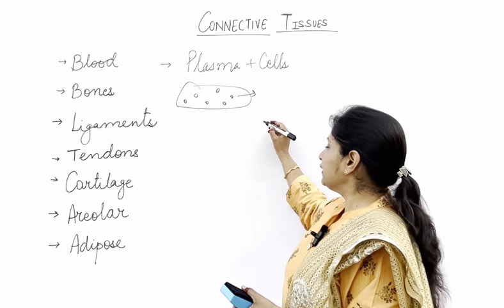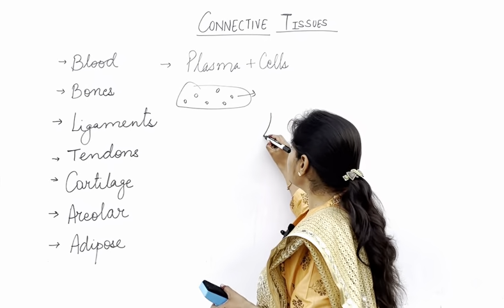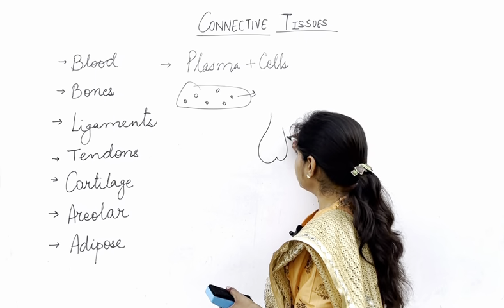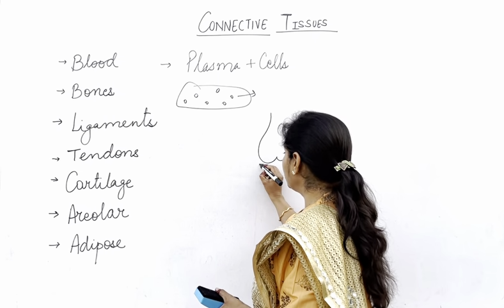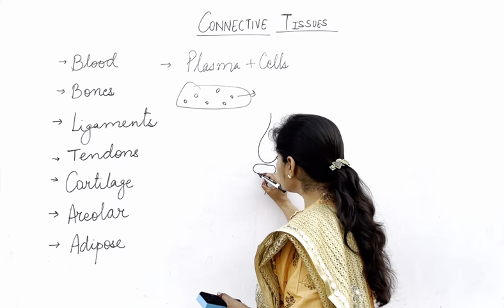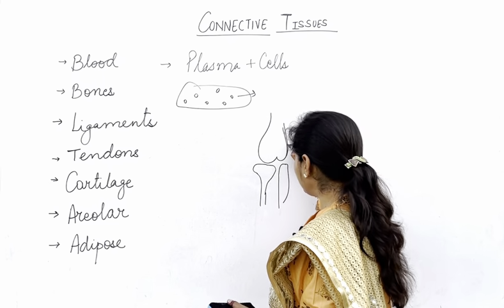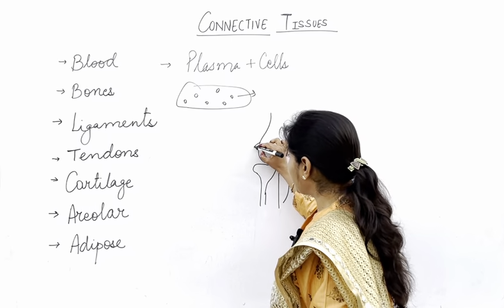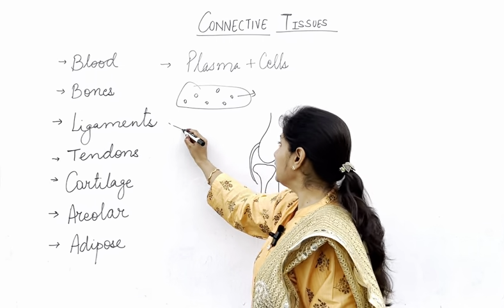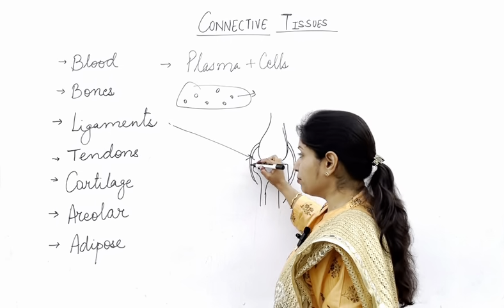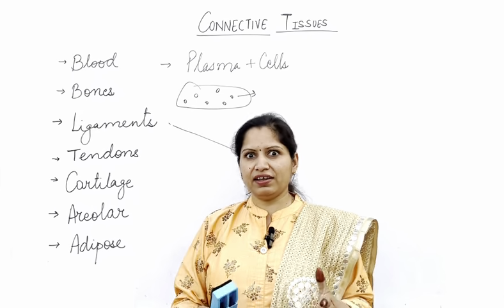Apart from that, in our knee also we have the femur that is there in the thigh, and below that we have two bones in the leg part. All of that will be kept in the proper position by the presence of these ligaments. These are the ligaments, and they are very elastic.